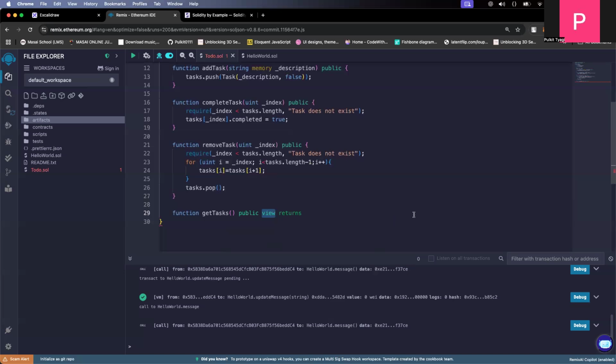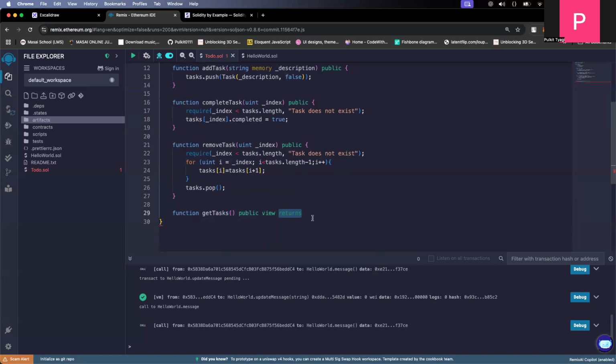What is view? View basically means it is not going to change any state of your blockchain or update any state variable. It is just viewing. This is implemented for functions that are just doing read operations.